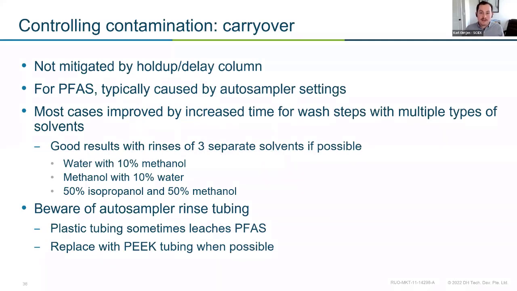So the real way you're going to tell if the issue is contamination or carryover, or at least figure out if it's past your autosampler, is whether or not it gets delayed by your delay column. If you see it being delayed, that means it's upstream, or maybe in your solvents, for example. And if you see it not being delayed, it's either from your sample prep or the autosampler. It has to be past that delay column. And that's usually a pretty good distinction.